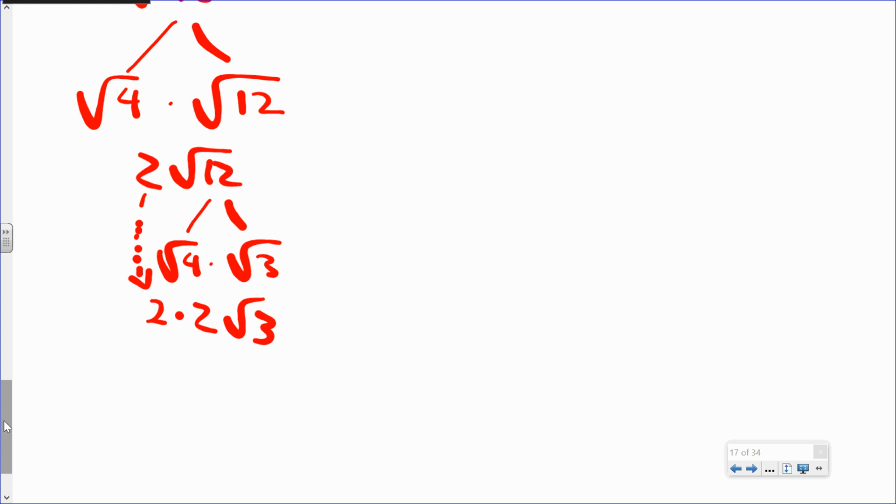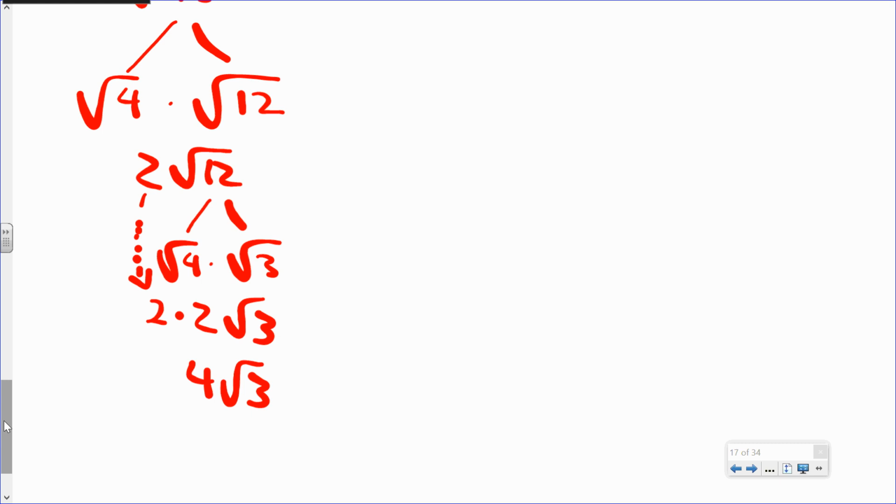So here's our final simplified version. 2 times 2 times rad 3. The 2 times 2, I'm able to multiply because this is a normal number times a normal number. So our final simplified version is 4 rad 3 because of 2 times 2 there. Question: when you get this one, can you leave it like that? No, because that's bad manners. It's not simplified to its ultimate position. You've got to go all the way till you can't break down a radical anymore that has a perfect square factor. See, 12 had a perfect square factor.